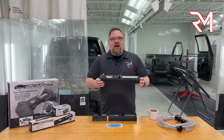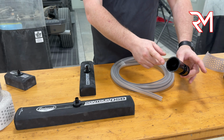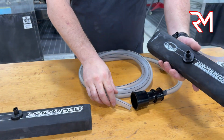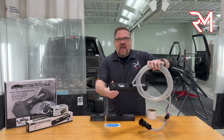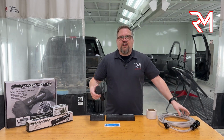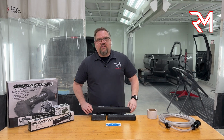What's so unique about these, it's a dustless extraction system. With this hose, you can hook up to it on the top, not the side. It's a little bit more comfortable to have it up top, and the other end will plug into any shop vac, and it will remove up to 95% of the dust.